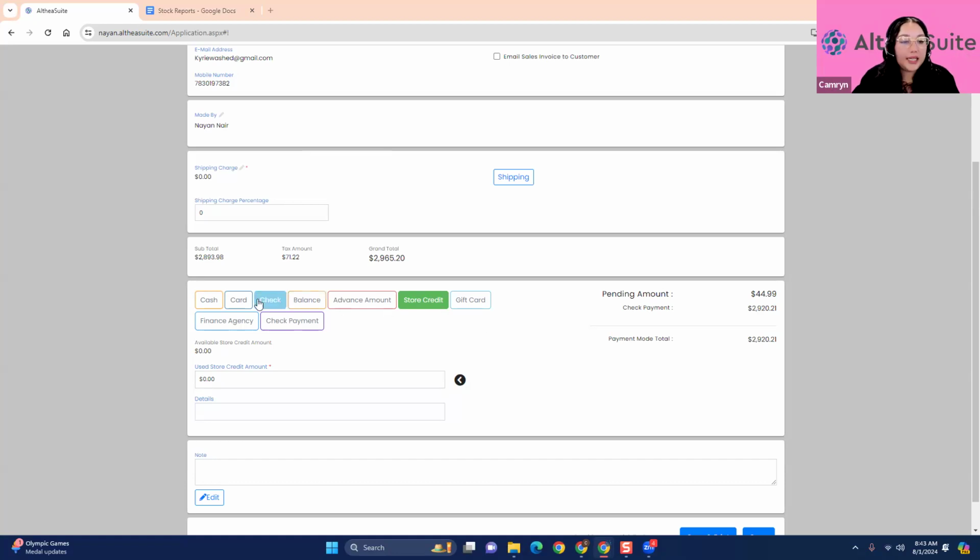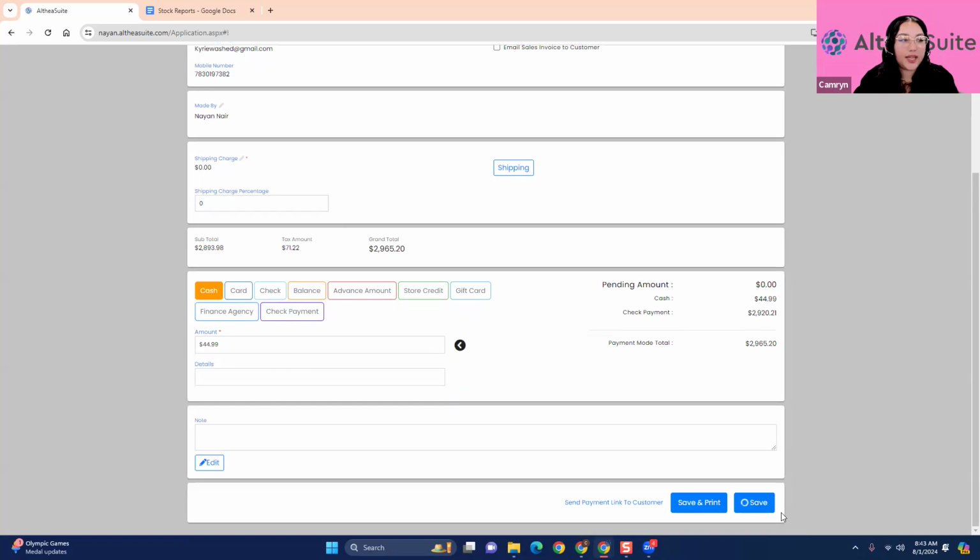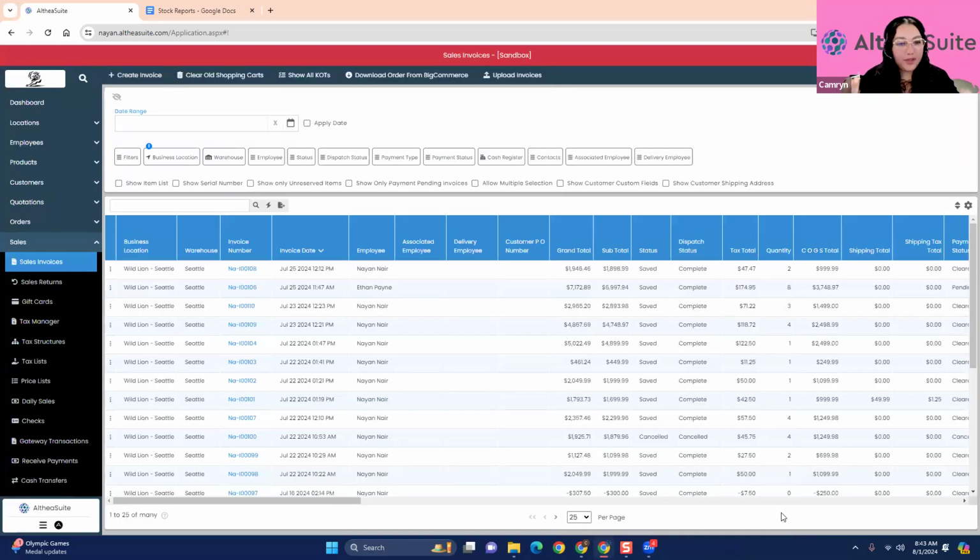So if you went in and let's say they're going to pay in cash for this, then I'm going to save this without modifying that first initial transaction. Now we have this new thing. I don't think it's in this account, but I think you've heard of it before, what we call our customer goodwill. We've actually made it so we can link it within our invoices now.